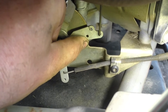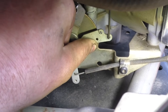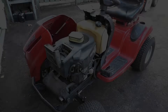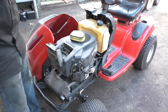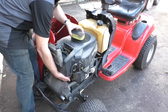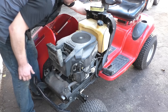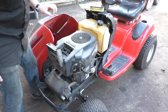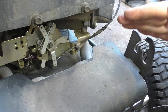Let's say I hold this lever up by hand manually and turn the key — it will start. I'll show you that right now and stop it right away, then show you the proper repair. I've put the parking brake on to be able to start it without sitting on it. Holding that lever up, as you can see, it started up right away.